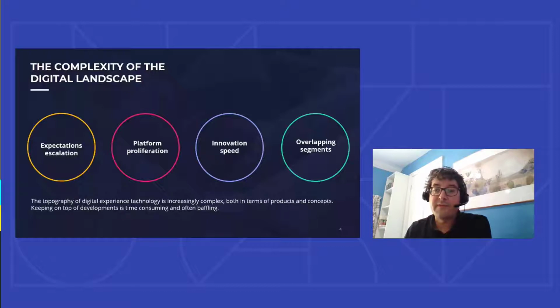And harder to keep up with still, it's not just the platforms, but the segments and categories they exist in too, which are mutating and overlapping, meaning that you're not just choosing what platforms you need in your stack, but even what product categories you're going to have to select them from.